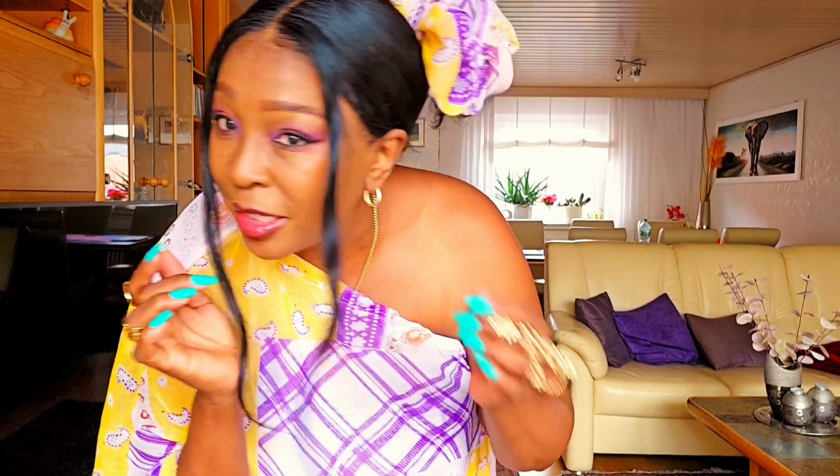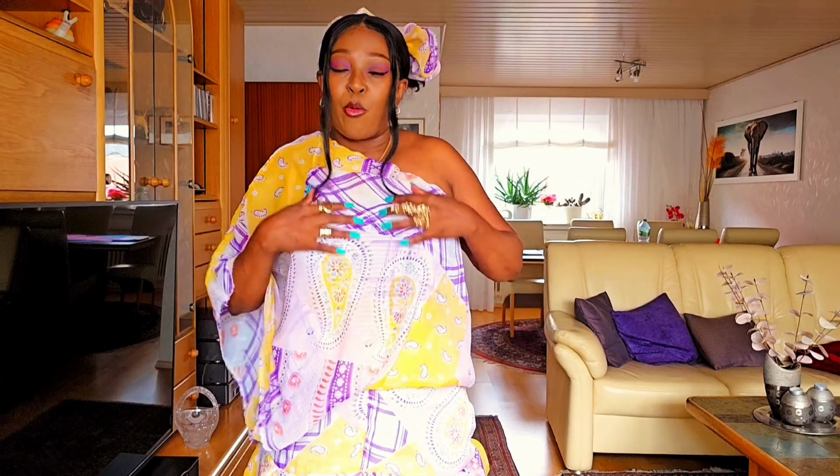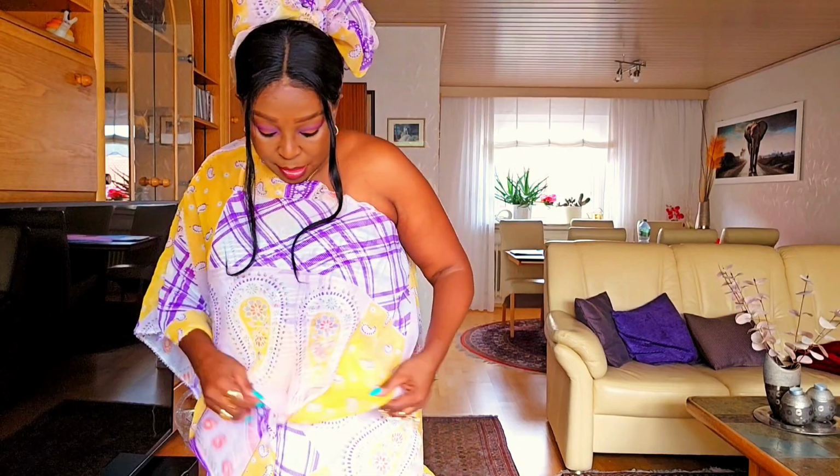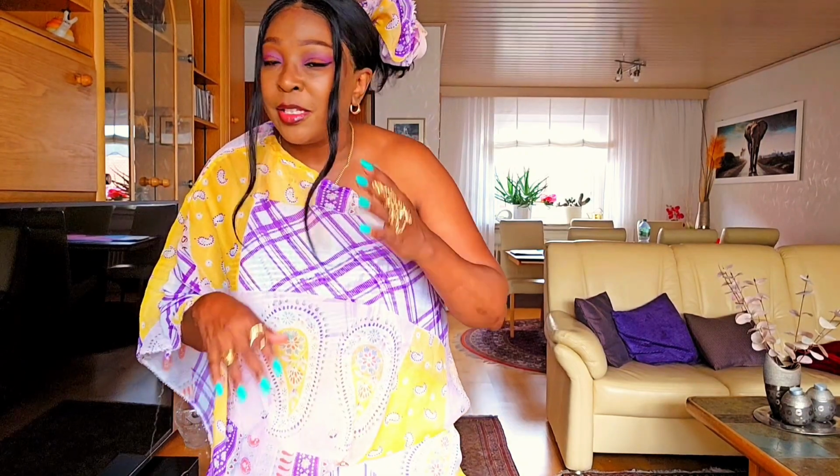Oh, by the way, look at my earrings. They're amazing. So just some small accessories, and I'm thinking they are best, not too much, because my outfit is already screaming with different patterns and a lot of different colors. So I think just a little bit of earrings and not too much jewelry, it's perfect.